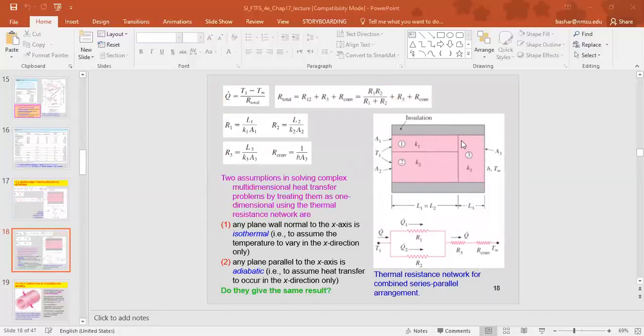Here we can see this is a composite wall, consisting of two layers in parallel together with a layer in series. If we draw the thermal network, we will have T1, which represents the temperature of this surface. Since we are dealing with just one-dimensional heat transfer, the whole side is at the same temperature T1, even though there are different layers. Similarly here. So from T1, the heat rate is distributed into these two layers. These two resistances are in parallel, and these are conduction wall thermal resistances. Then they are in series with this conduction thermal resistance R3, and then in series with the convection thermal resistance, since there is no radiation. If there is radiation here, then the convection and the radiation will be in parallel.